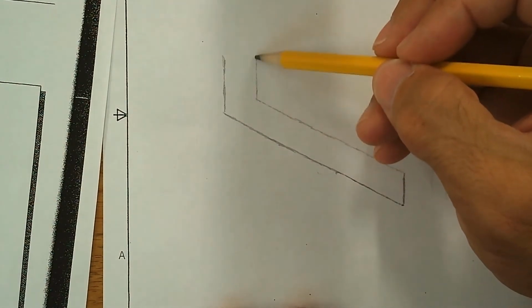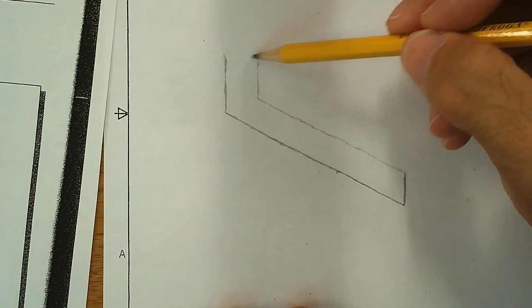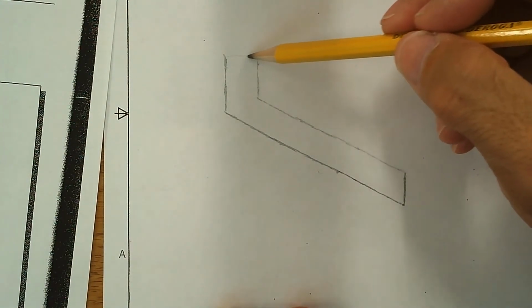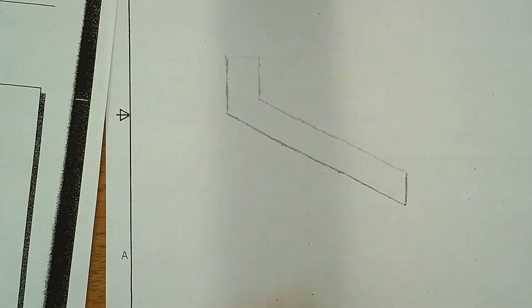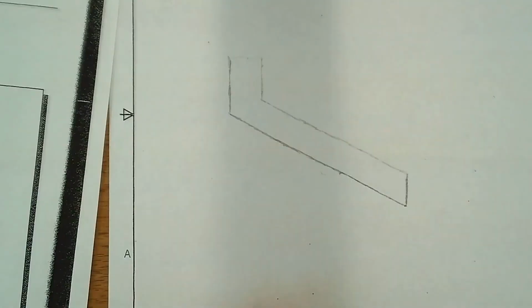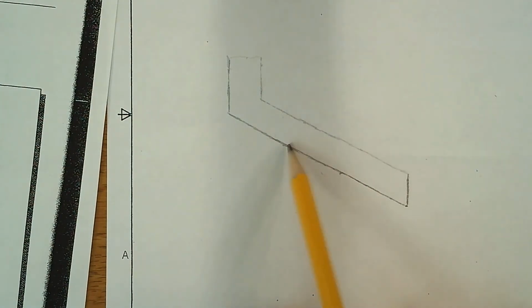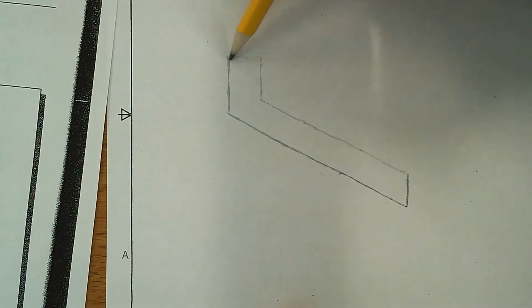They'll go like this, and they'll make these two lines even up top, and then they think that they have to go like this. What's wrong with that? What's wrong with this line if I compared it to these two lines? It's horizontal, right? And what does it have to be compared to these two? Angled and parallel. So I need to go from back here and keep it parallel to these.